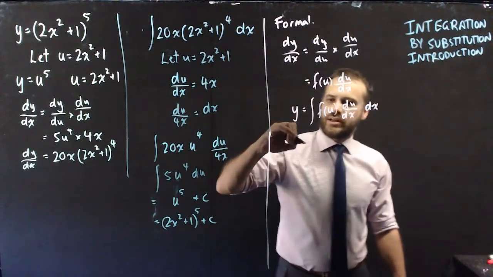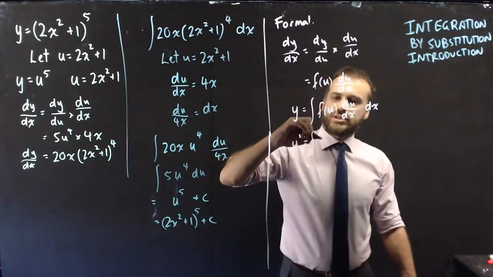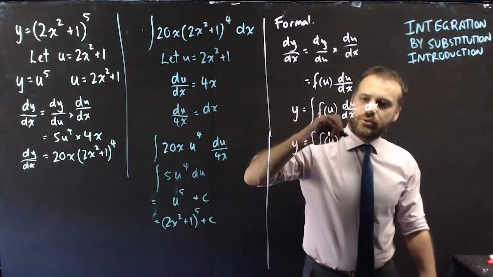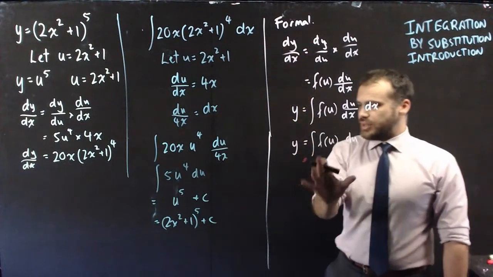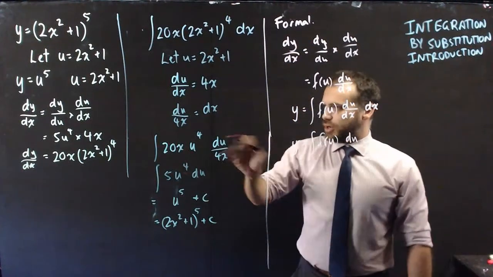And then you can quickly see that this dx and dx, they cancel each other out. And we have y is equal to the integral of some function of u with respect to u here. And that's what we've done right here.